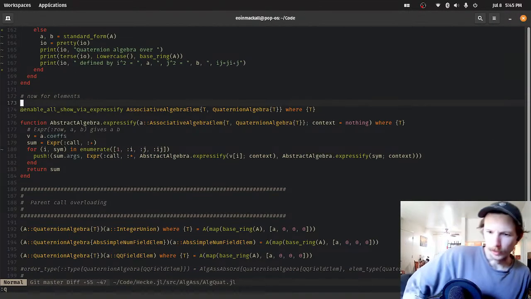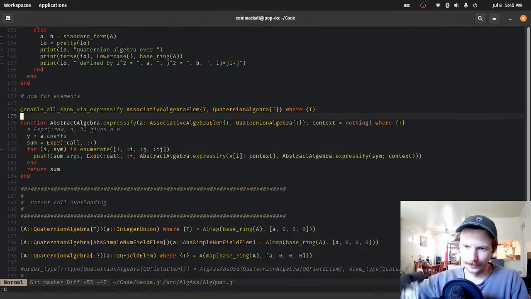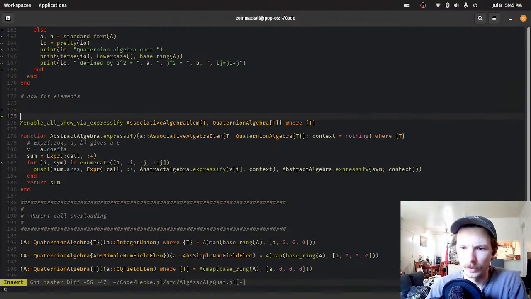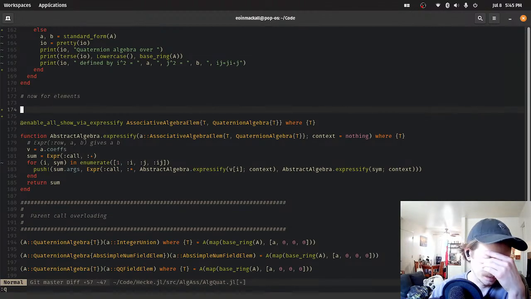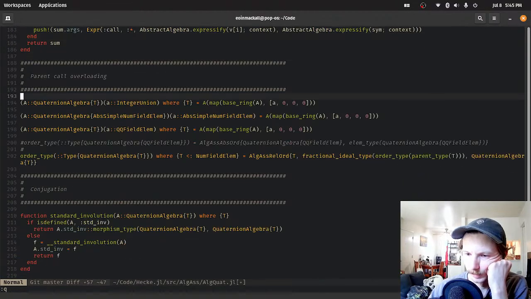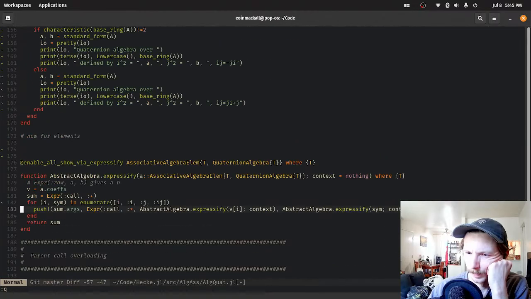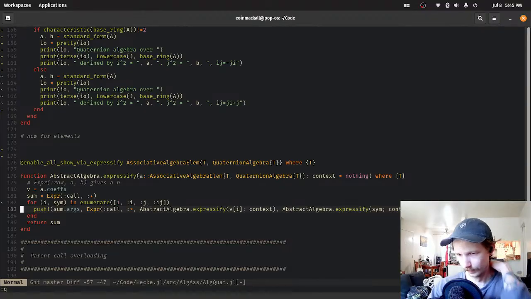I just want to add one more thing. I'm actually kind of curious about this. I just want to somehow include the variables into the namespace. What is V? V is a dot coefficients. A is some element. Coefficients. So what?